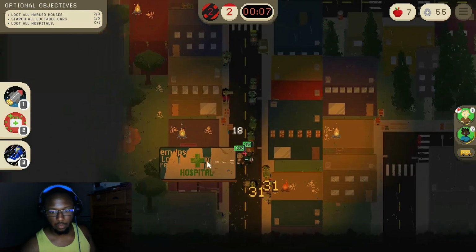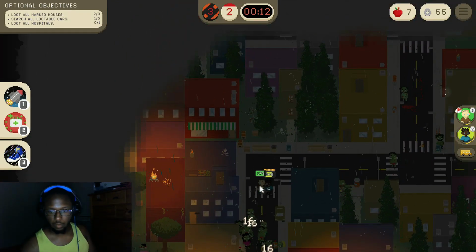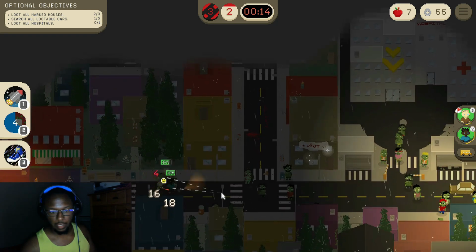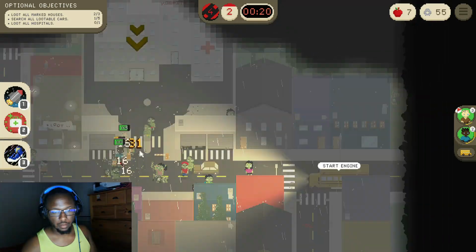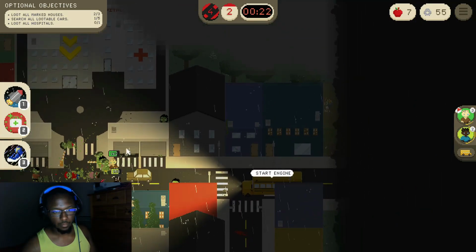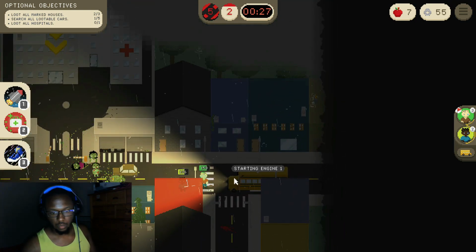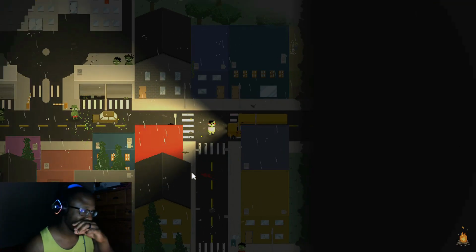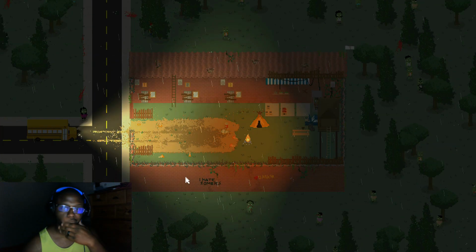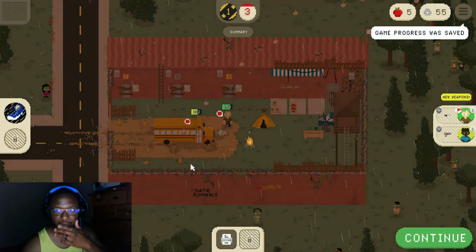Okay, we gotta go, we gotta go! No, we gotta go! Bro, we gotta get out of here, man. Oh! I'm out of there. Okay, the hospital, man. Okay, the hospital was there. I should have looted the hospital, but I didn't think about it, man.